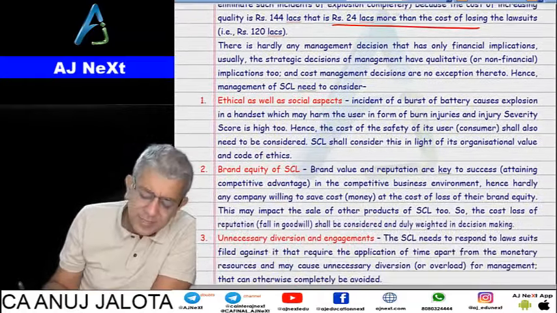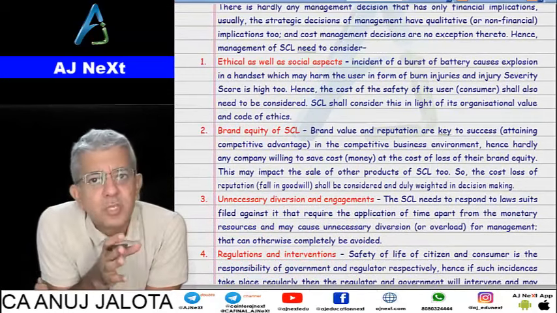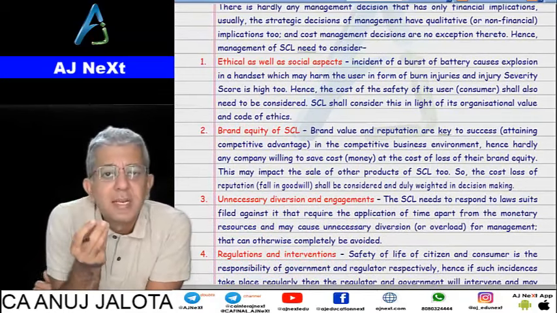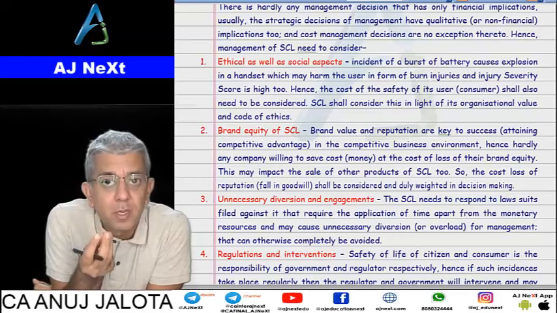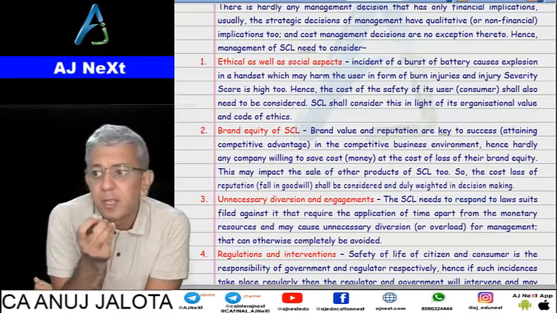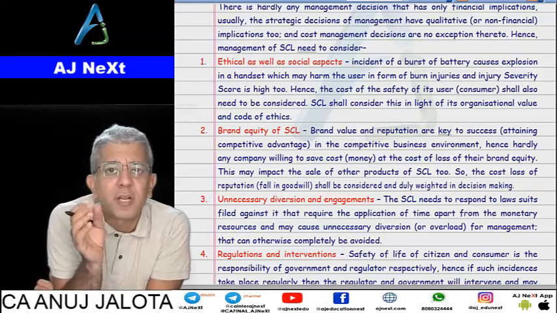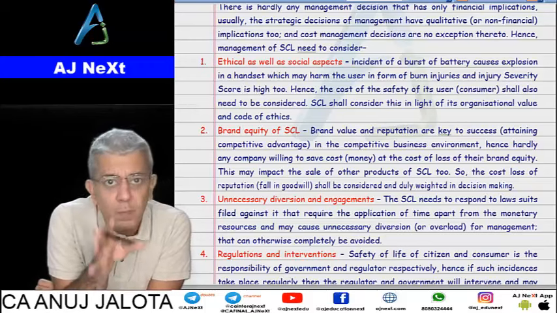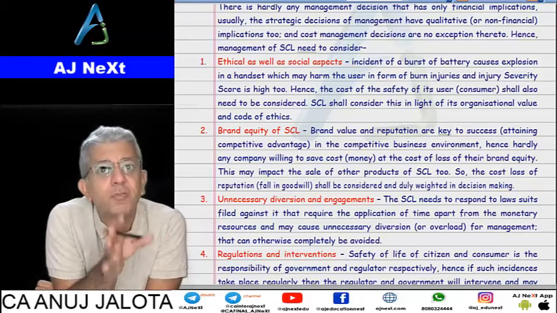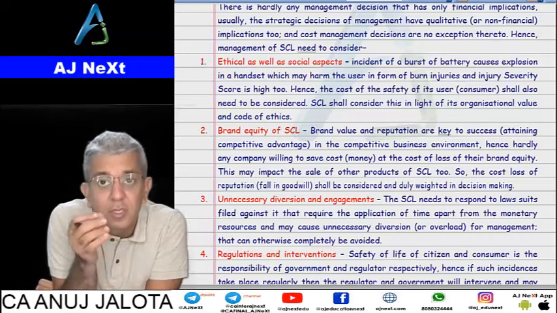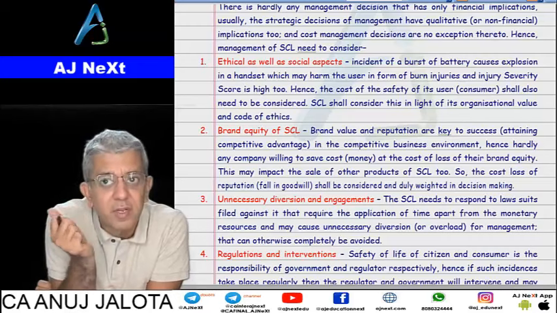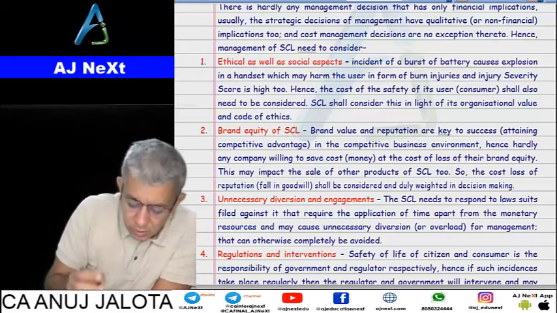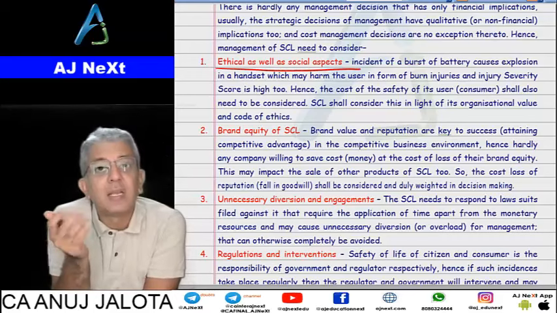But then apart from this, there are always some ethical issues that you have to consider. It is very important that you manufacture a product that does not harm the user. Like, we all had done a few questions of a company which is using oil also in the products. If your products are going to have such a harmful effect, and the burning is also at a very high level, then the company should be very careful. So this is one aspect, that is the ethical aspect.